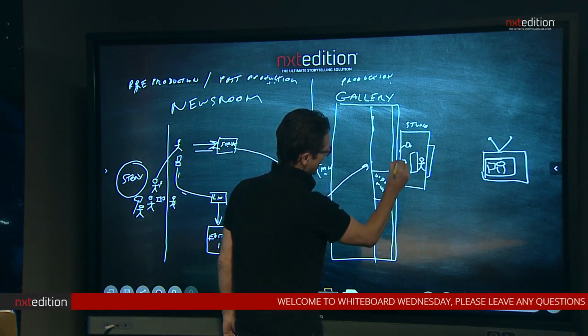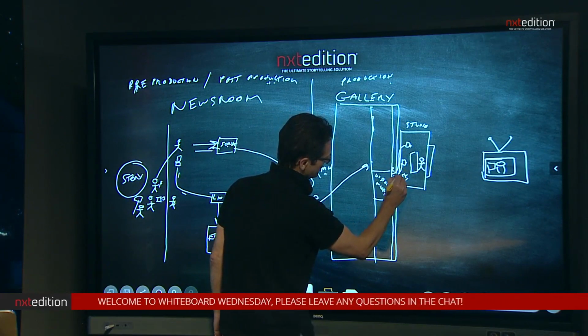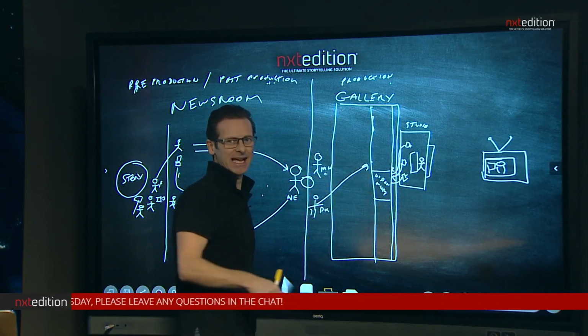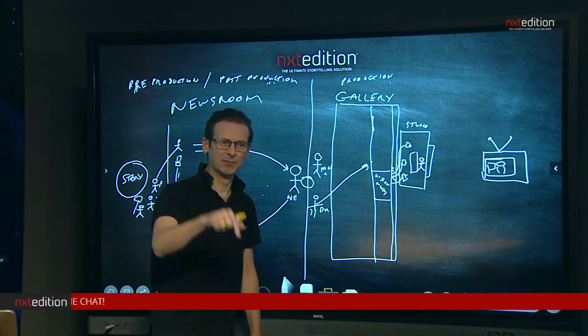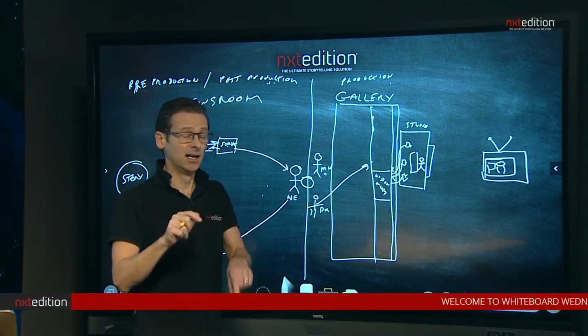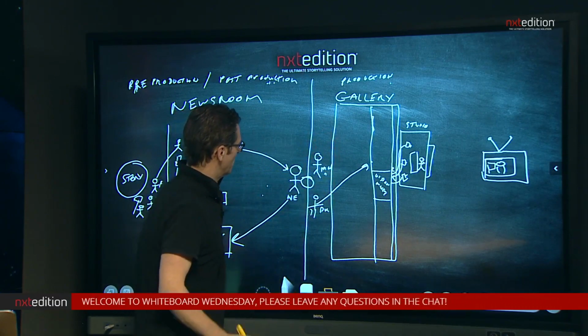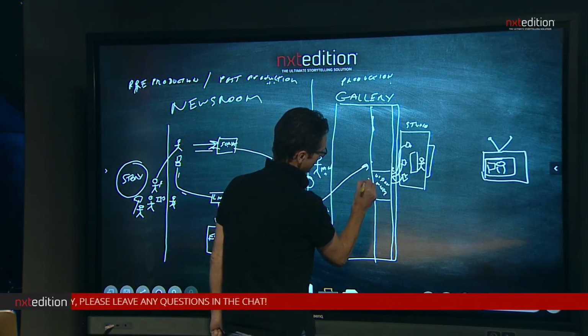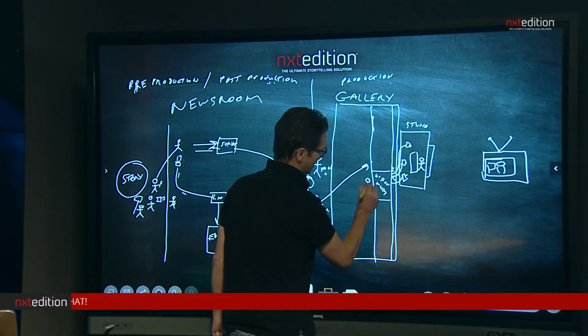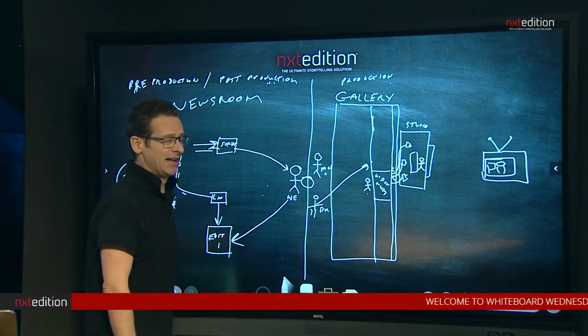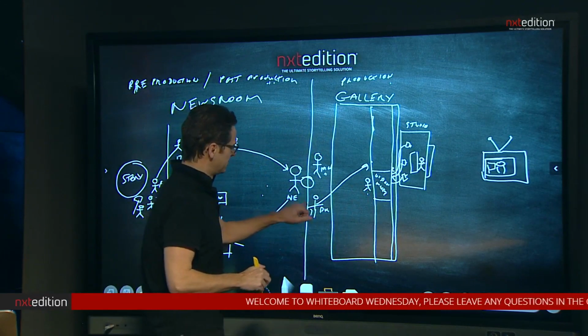So, for instance, these cameras go in camera one, camera two, camera three, and of course, there's a button on there that corresponds to camera one, camera two, camera three, so that you can cut on the bus, as we call it. So the vision mixer is very important. And you would have a person here called a vision mixer. That would actually be their job title. And they would push the buttons that the director tells them to do.